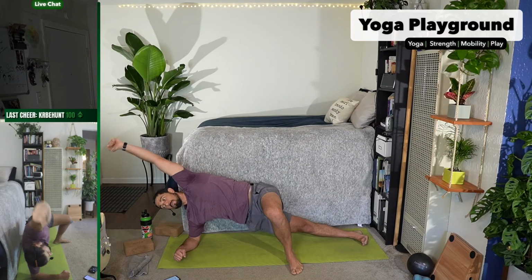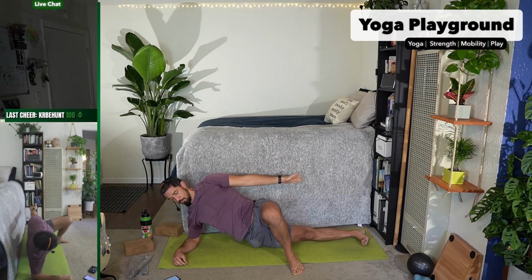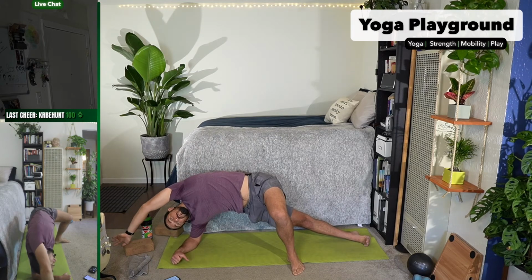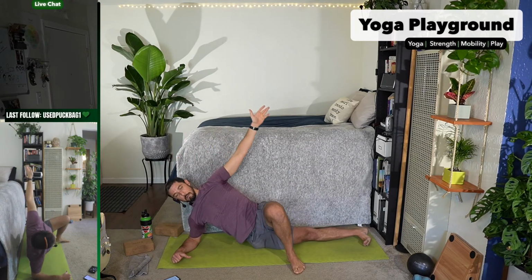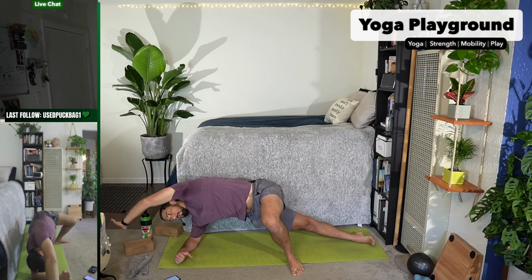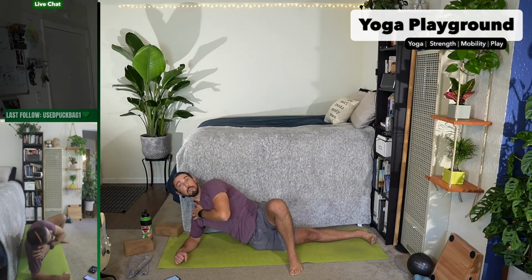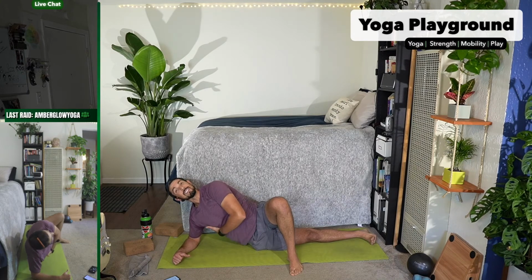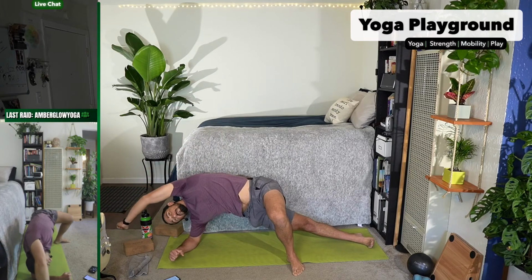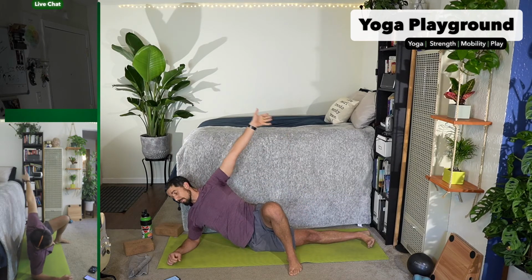We'll inhale, big arch. Breathe it out, lower the hips. And maybe two, three more. I'll leave it to you. You can finish earlier if you need. Hopefully we're feeling the work of not only the shoulders to keep you propped up here, but also these obliques, the side of your abs here. Last one here.